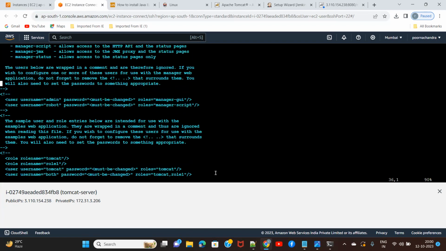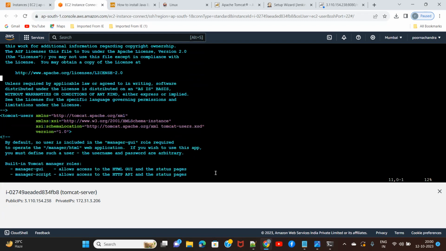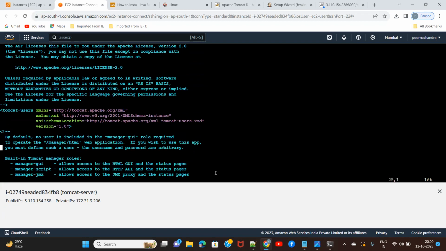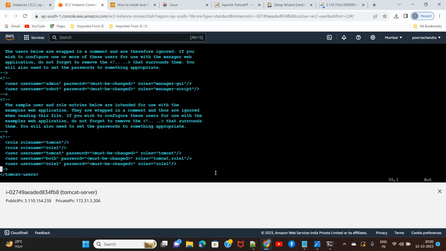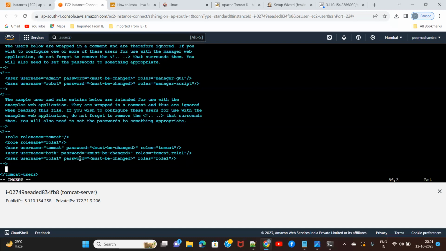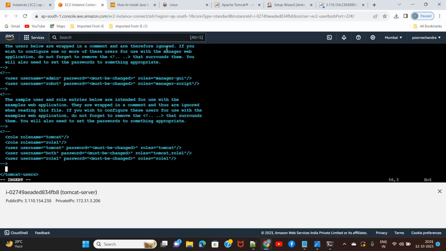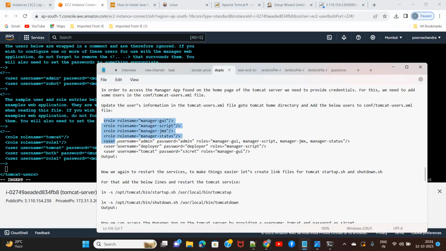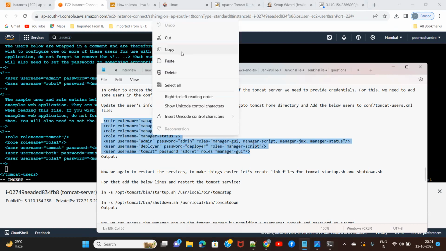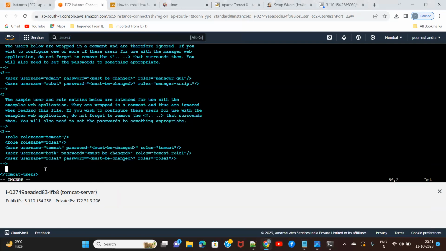These are all the users from the opening. So this is the tomcat-users element, and we should insert the script inside of these tomcat-users tags only, otherwise it won't work. We can get the script from the internet, like in any Google blog as well. I have stored it here, and I will share the document after this class. We can copy the script and paste it here.